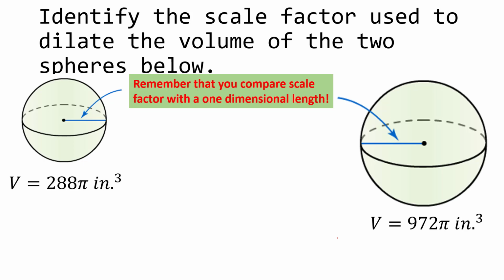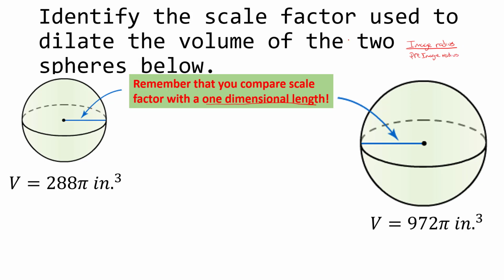Identify the scale factor used to dilate the volume of the two spheres below. Now, there is more than one way to solve this particular problem. And I'm going to show you both. First, when we are comparing scale factor, we're looking for one-dimensional values. I want to compare the scale factor of the image radius to the pre-image radius.